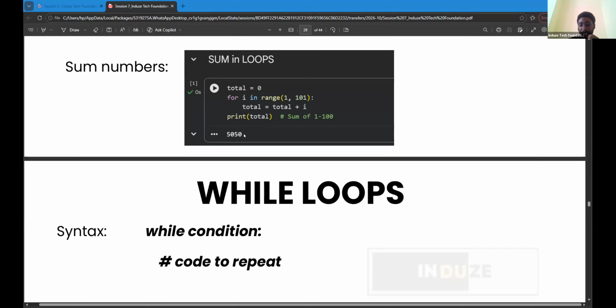So instead of having to go through the entire process where someone asks you, you could use it in mathematics. This is a very reasonable way to use it in mathematics. Instead of having to go through the long process of stressing yourself and adding one by one by one by one, your calculator and all that, you could just write this short line of code and have your response in a short time. Just have in range 1 to 101, which means every number from 1 to 100, the total will be equal to total plus I. So it prints the total. So you have the sum of 1 to 100. So for each and every digit from 1 to 100, 1 plus 2 plus 3 plus 4, continuously like that, the total and the sum is 5,050.